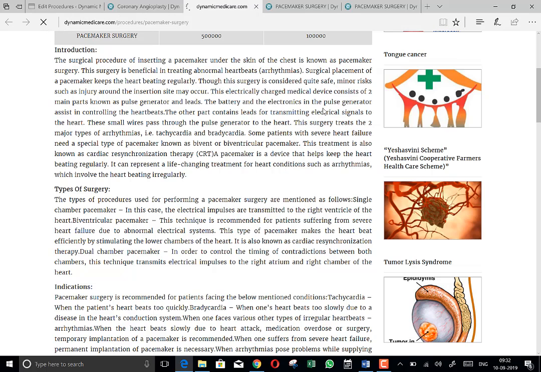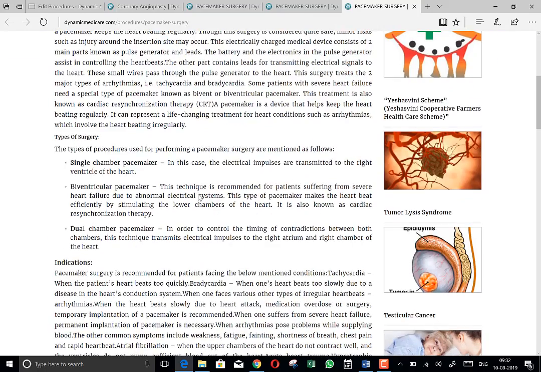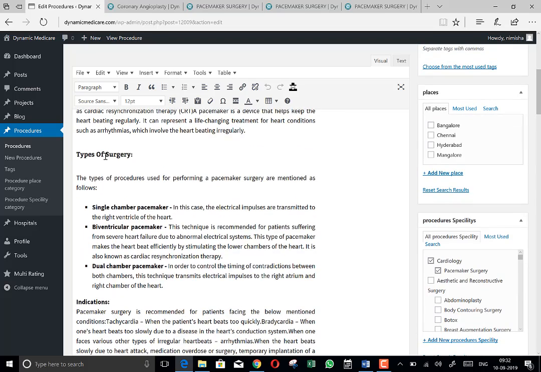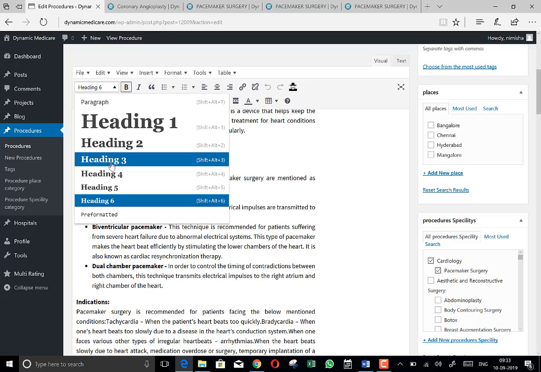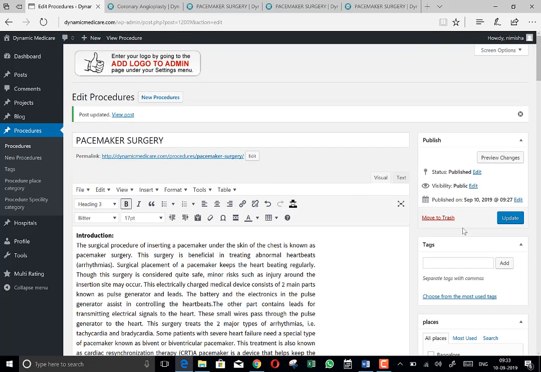Let's refresh this also. Oh, why is it not coming? Fine, doesn't matter. Okay, oh, it looks nice. Only that, yeah. So this is heading 6, right? So we have made it heading 6 here. We'll take it up to 3. Okay, and I'll update now.